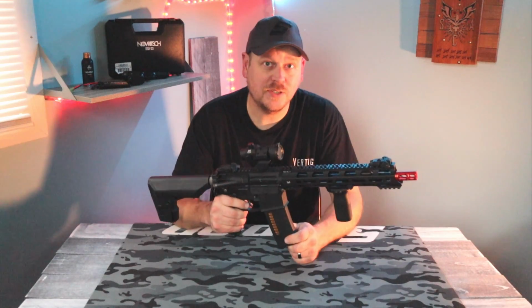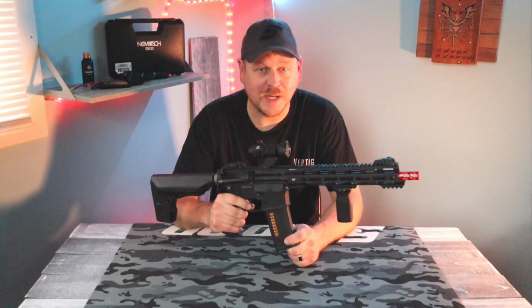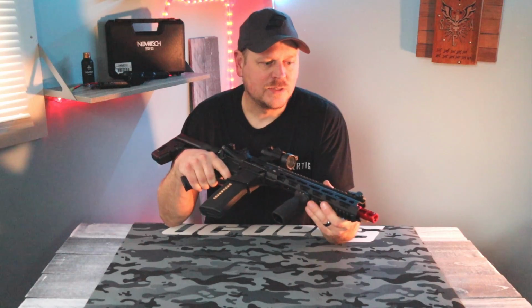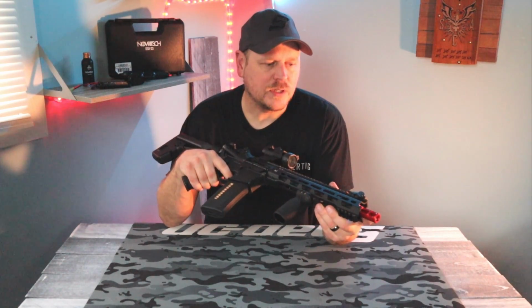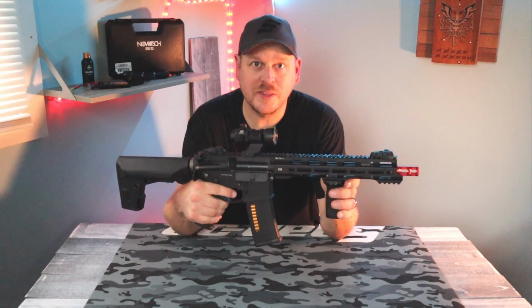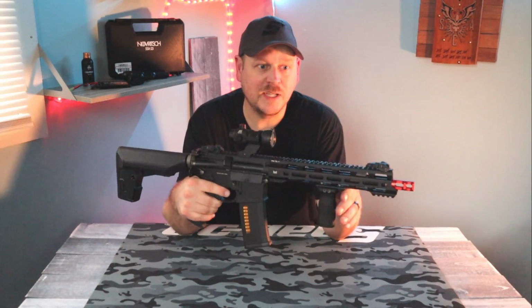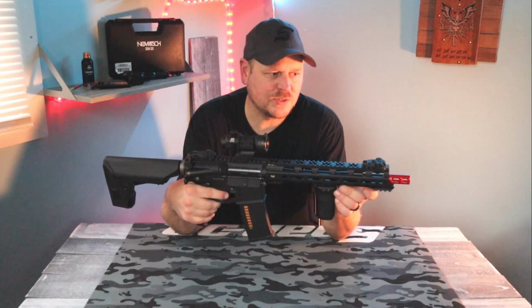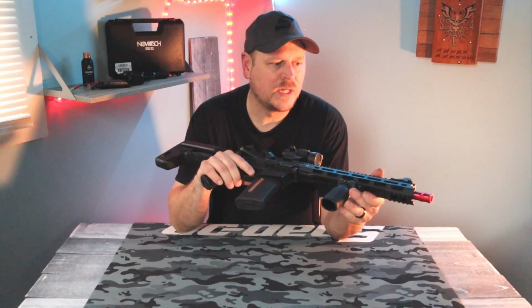Alright, let's get into the externals, because that's the most exciting part of this gun. And we'll start right here at the tip. You're going to get a nice burnt orange anodized flash hider, which is really cool. It's actually one of the things that stood out to me looking at the pictures of it online. I'm not going to change that. There's no reason to change it. I like it. It looks cool.